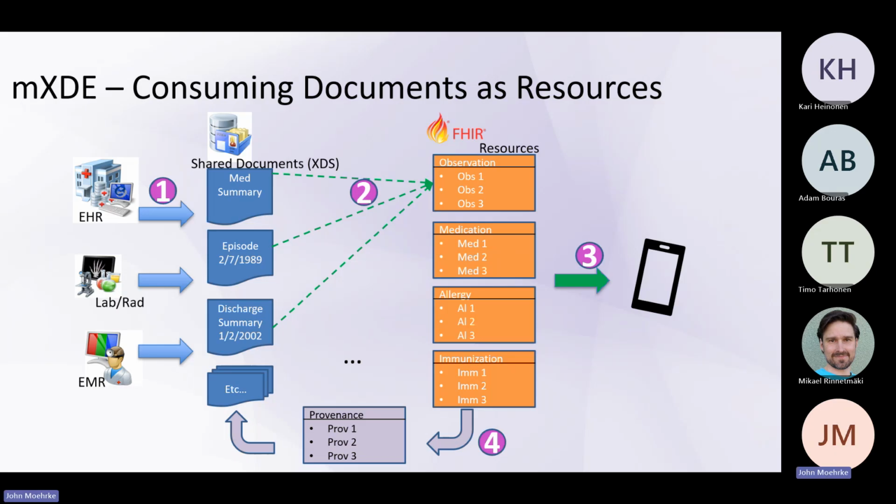So this is mXDE, and really the pink IHE has a QEDM profile that shows that orange. But IPA from HL7 FHIR is also showing how that orange happens. So mXDE is about the creation of the resources and the provenance, and not focused necessarily on what the 3 API is, because there's plenty of examples of how to do RESTful queries.